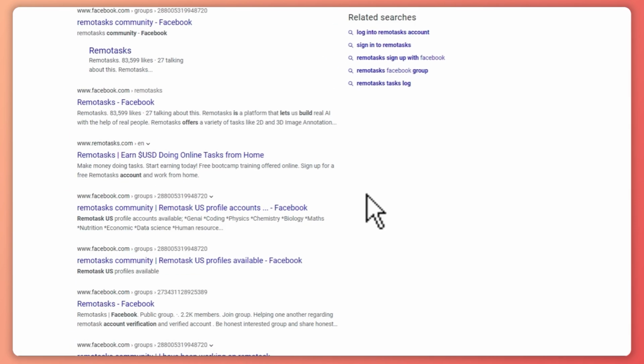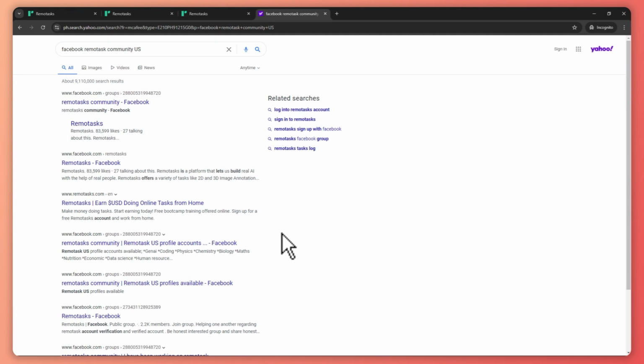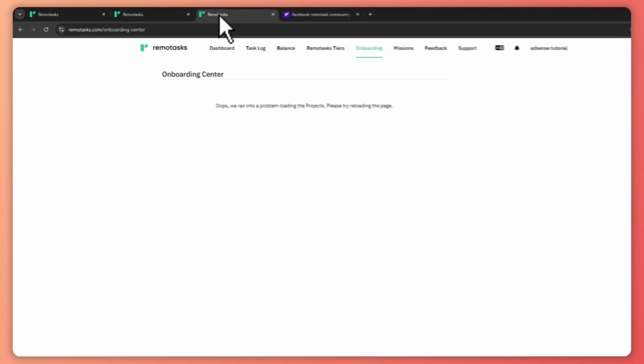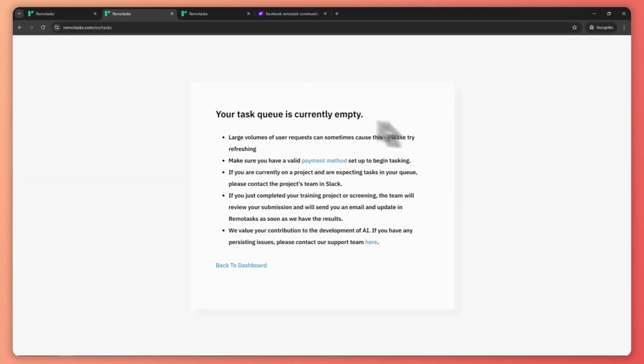So people here are posting that they would hire someone to work the task for them, so that you can apply for that, and that way you would also have a specialized guide in that certain task that you are working on, because they would be guiding you through that. So you could also do that right here. And with that, if you are successfully invited to that certain group or team here in Remotask, then you wouldn't have to wait here in your task queue for it to be given by Remotask, because the team itself will be giving you the tasks that you will need to be working on as a part of your team, or your part in their contribution.